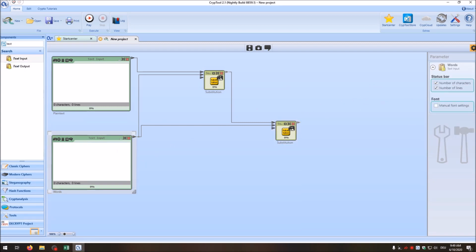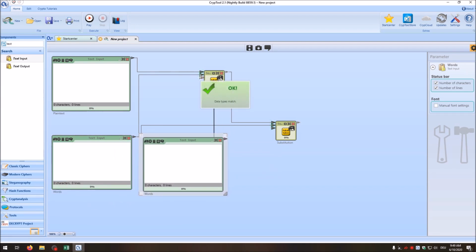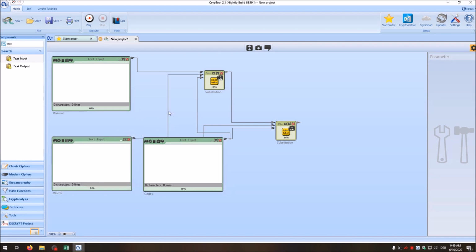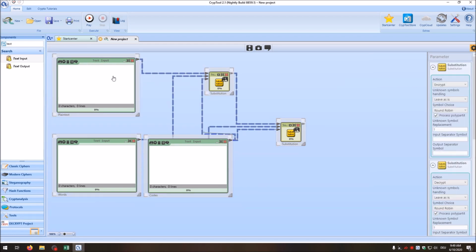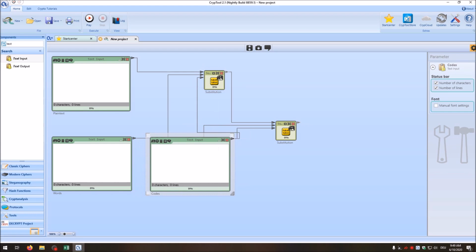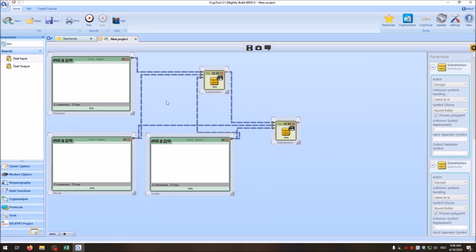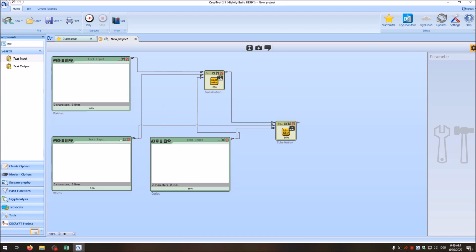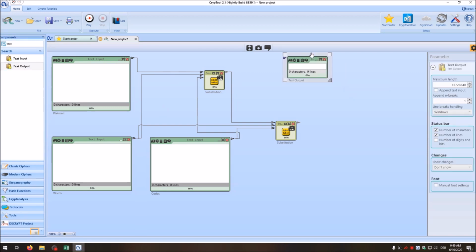Then we need a third text input for the codes. So one to this and one to this. And this here is our codes. Line these up a little, and then you can remove or move the line to this here and this line. Or we can just select everything, do this, and then the lines should look nicer. And now we need two text outputs. So we have one text output here. This will be our cipher text.